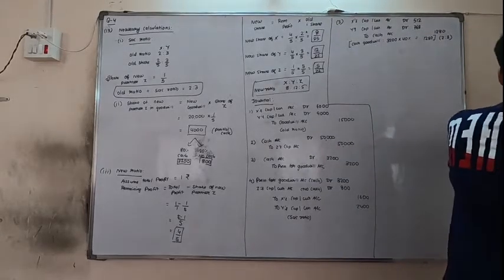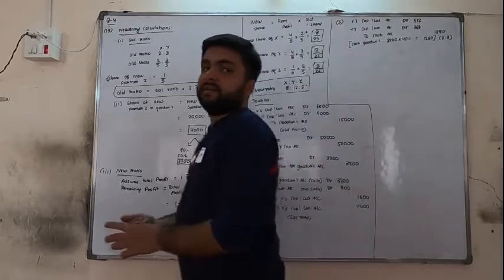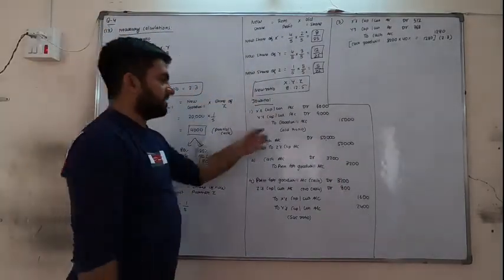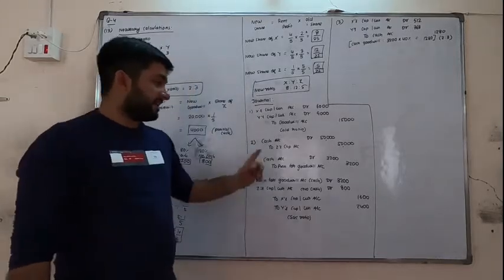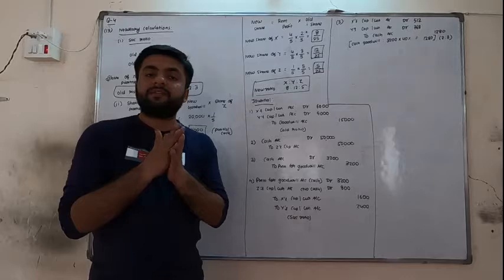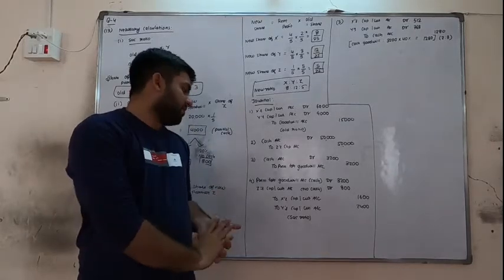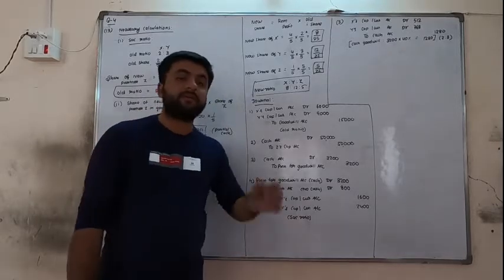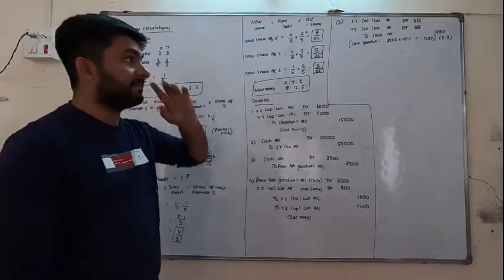Again I will explain this entry. Please keep focus here. As per the format, the first entry is to write off the goodwill, the second entry is for bringing the capital, the third entry is for bringing the goodwill premium which is in cash, the fourth entry is regarding distributing the cash and no cash amount, and the fifth entry is regarding withdrawal.